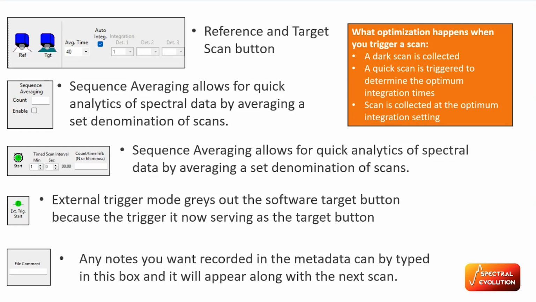And then the next little piece of metadata is you'll be able to do a file comment, and you can take any notes that will be associated with the scan, and it will be saved in your scan data. So that's the file comment box, and you can type in if the outcrop was wet, or if it was cloudy during measurements, or whatever you want to note there.